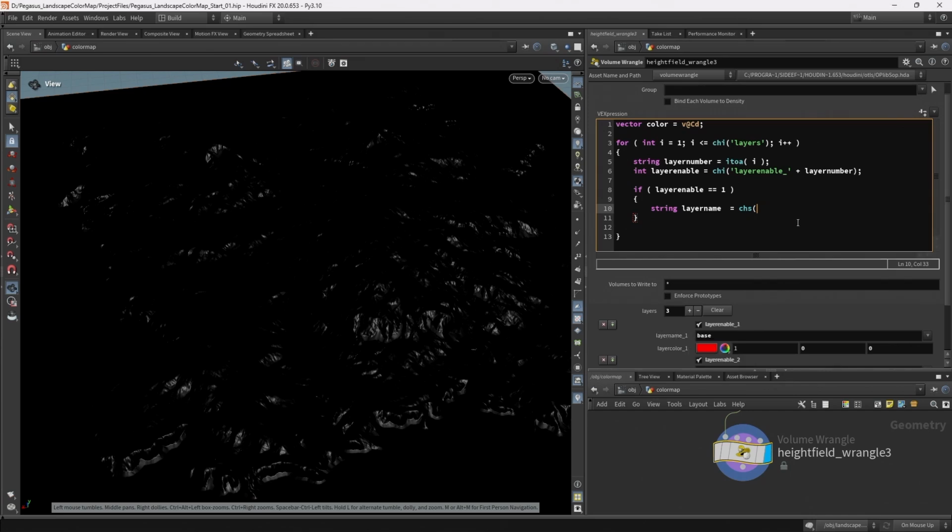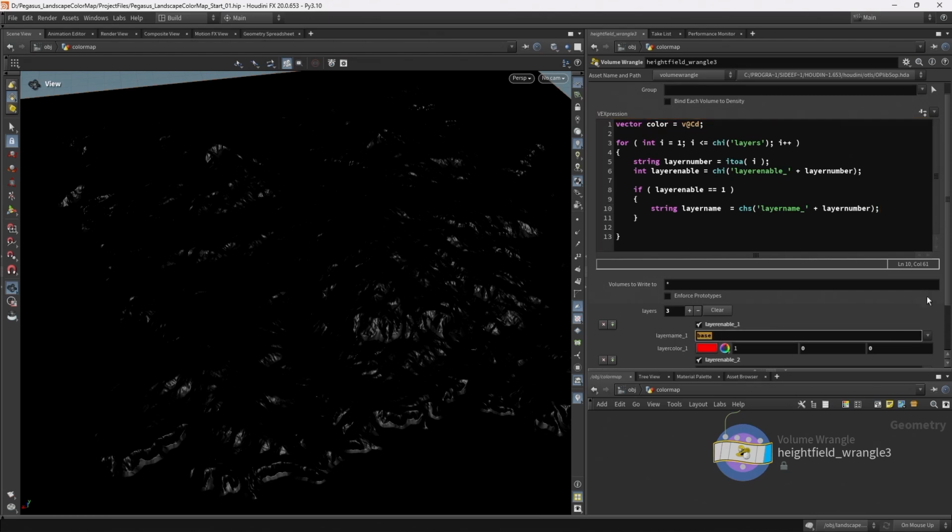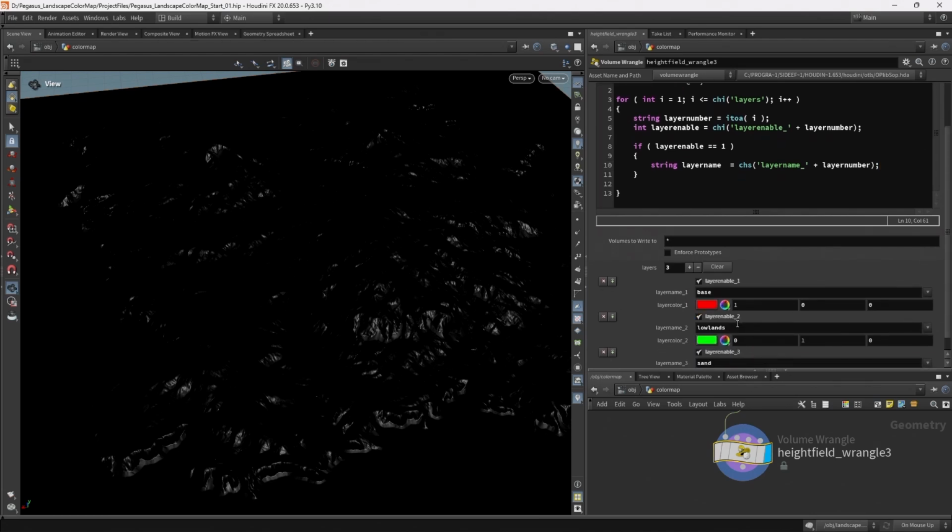So let's add a single quotation mark, type layer name underscore, close quotation mark, plus layer number. So again, on the first loop, it will return the name in this particular parameter. On the second loop, this name, and so on.